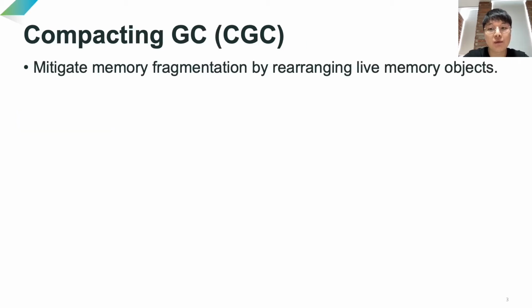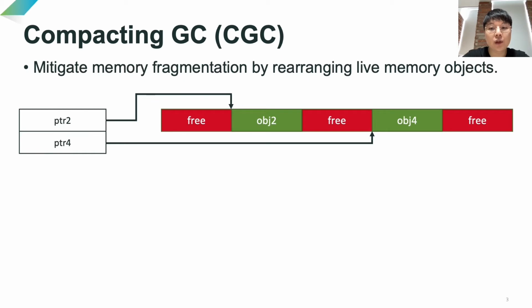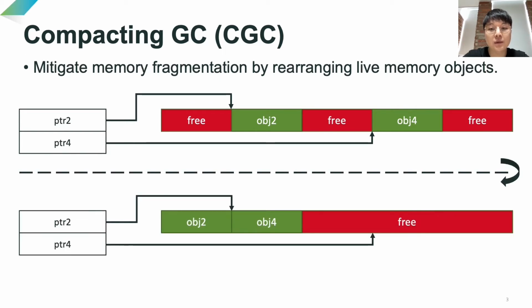To mitigate the memory fragmentation problem, we can use compacting garbage collection. The basic idea is to remove holes by moving the live objects. Let's start with the previous memory state, but now assume that we use a compacting garbage collector. After the garbage collector frees the dead objects, it rearranges the 2 live objects to remove the holes. Next, the garbage collector needs to update the references pointing to live objects that were moved.